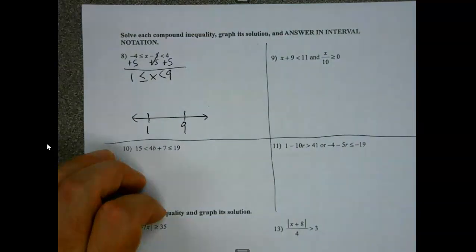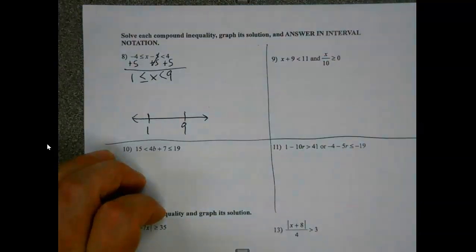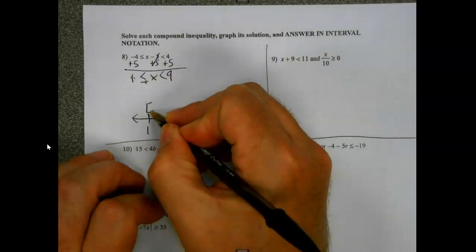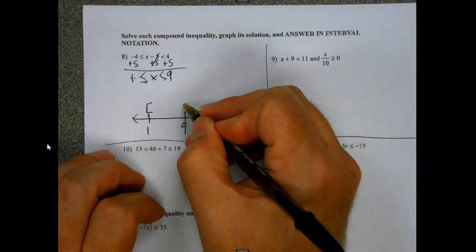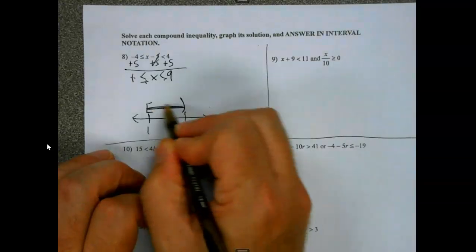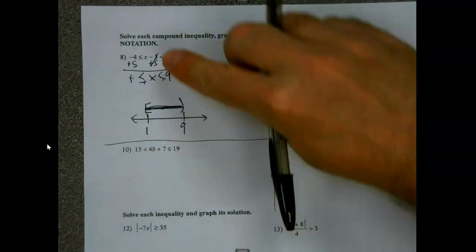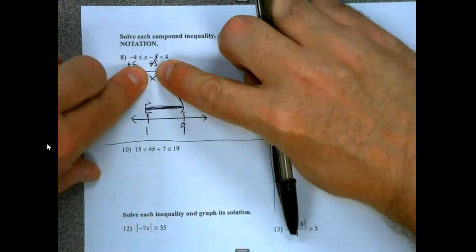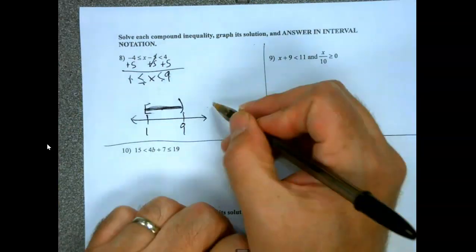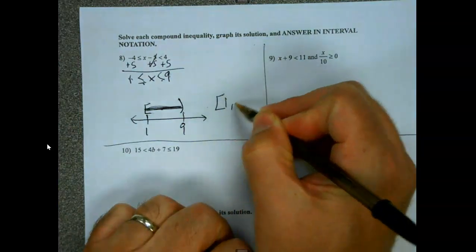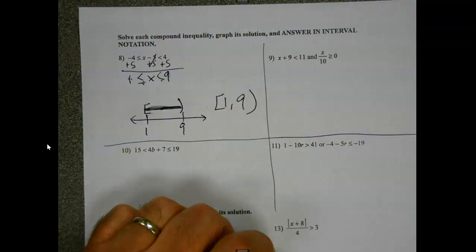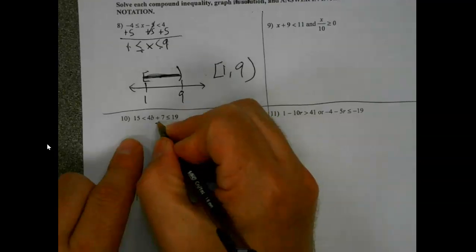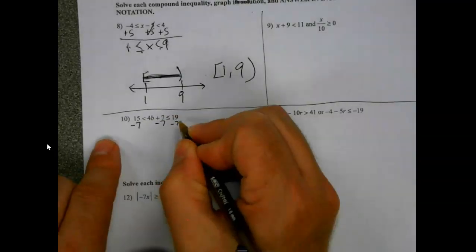And remember, when we have these compound inequalities, it's just doing the endpoints. So bracket at 1, parenthesis at 9, and color in between. X is greater than or equal to 1, going that way. X is less than 9, going that way. And my interval notation, left to right. It's a little one. So real similar here, except we got one more step we got to deal with.